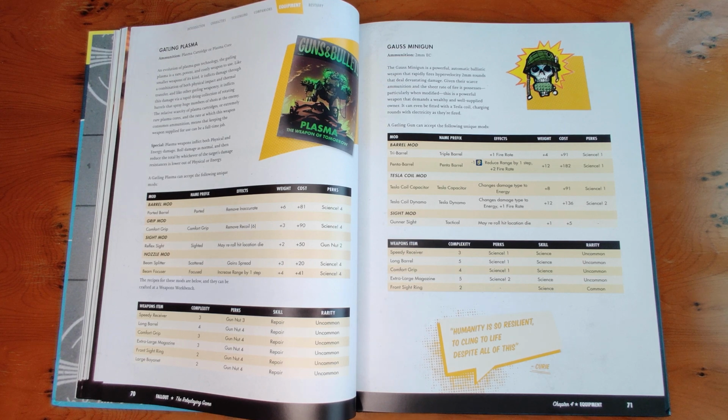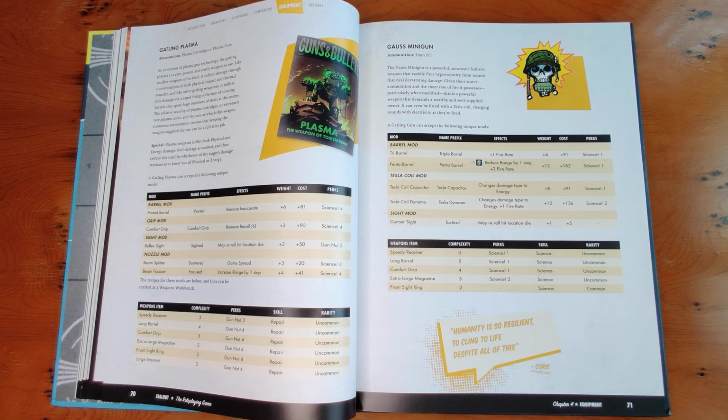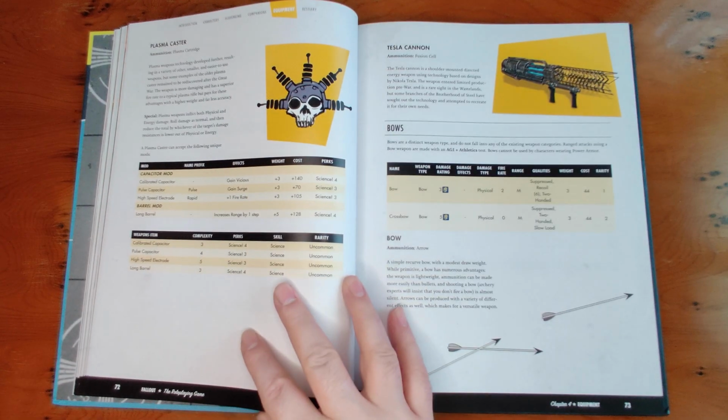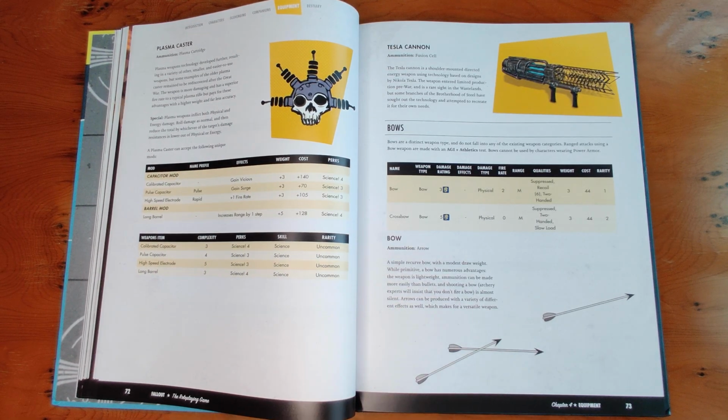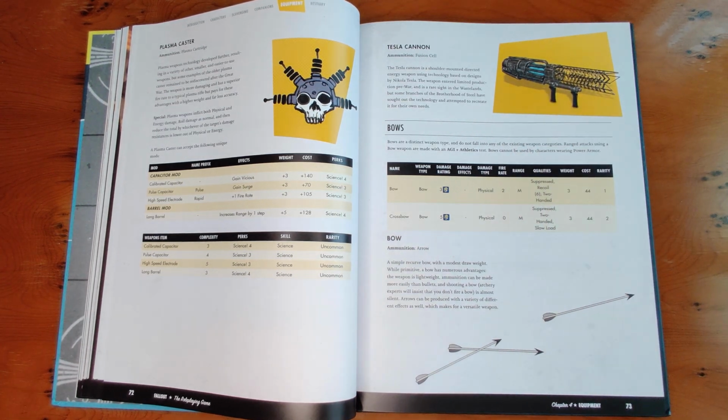We've got the Gauss minigun. This one doesn't suffer from that error. It has its own proper set of recipes down here, along with these new mods. The gunner's sight lets you reroll the hit location die. That's always handy. We've got Plasma Caster, so they've got capacitor mods and barrel mods available, which again, we've got some recipes down here. They can gain Vicious, gain Surge, or +1 fire rate, or increase the range. Tesla Cannon, look at this monstrosity. It's a shoulder-mounted direct energy weapon, and a rare sight in the wastelands.